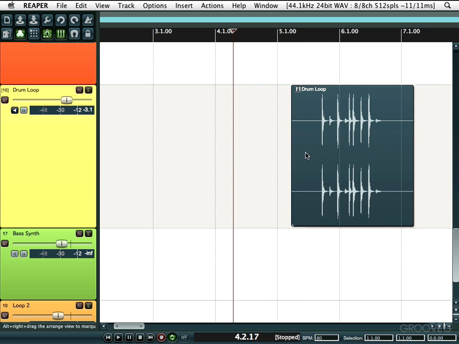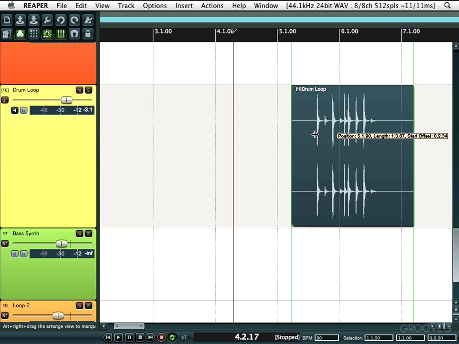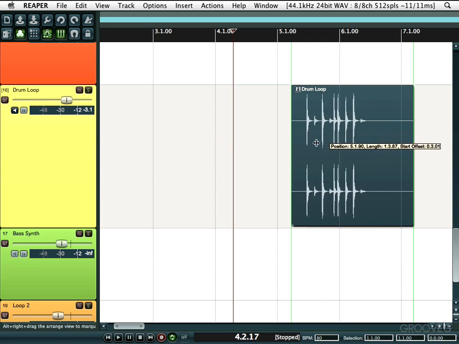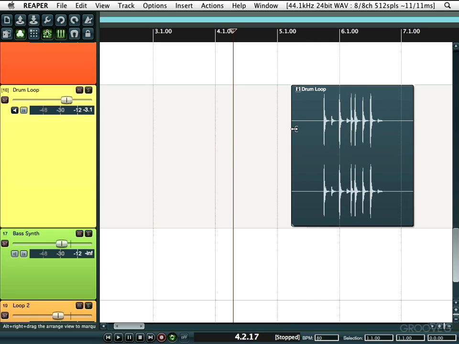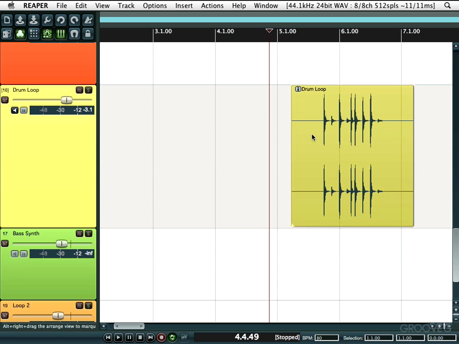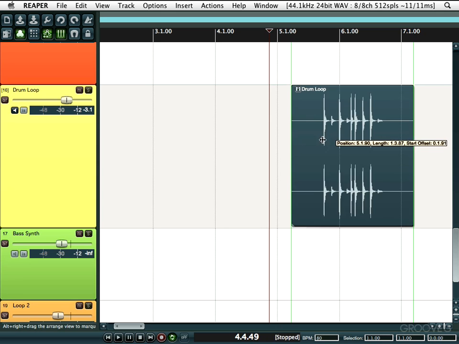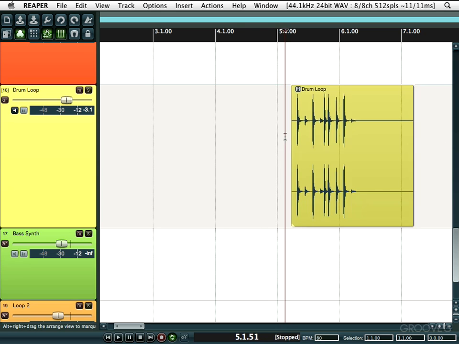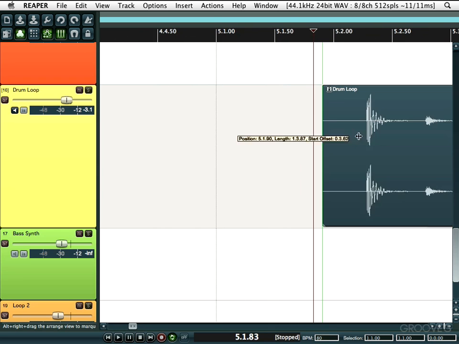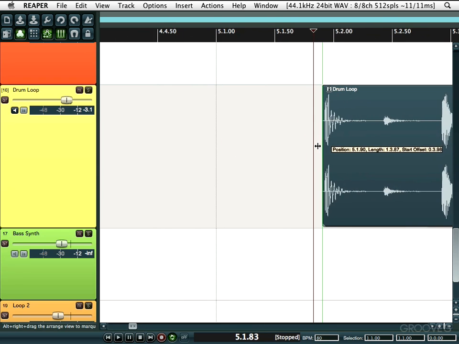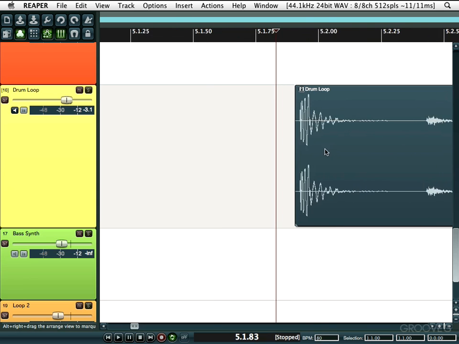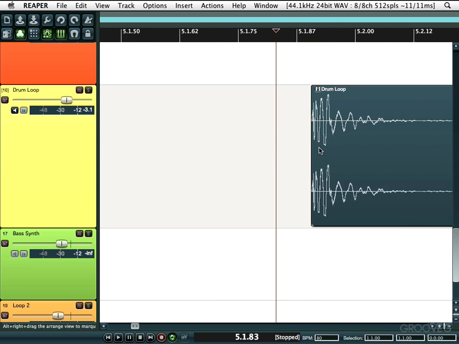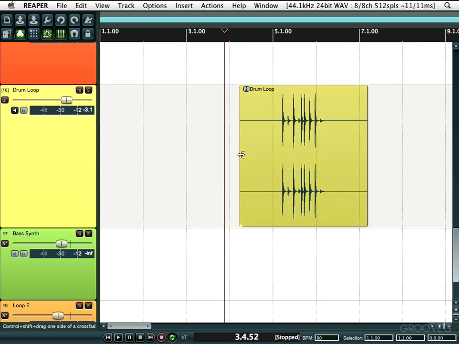Now if you want to do the opposite, move the stuff inside, but keep the item intact, you add Shift to the equation. So on the PC it's Alt-Shift, on the Mac it's Option-Shift, and just drag it and move it, the stuff inside moves. But the item itself stays intact. You might want to do this if you want to wind the loop up a little tighter. So Alt-Shift or Option-Shift, drag it, and then zoom in a little closer, and you can get the beginning of this loop to be closer to the beginning of the item. Let's get a little tighter. There you go.